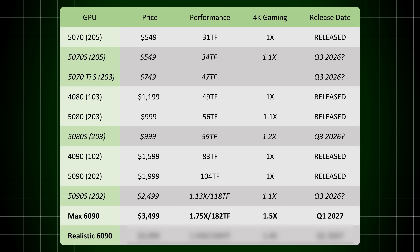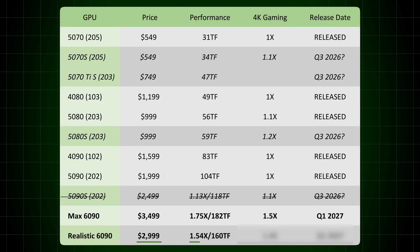Let's talk about the realistic configuration for the 6090, because I think they're going to cut it down. I think they would actually go for around $3,000 — and yeah, that's insane, you're going to be having to put off that home purchase forever, maybe listing a kidney or two to make this happen. But this configuration would still deliver, on paper, 54% more performance than the RTX 5090. In realistic gaming scenarios when GPU bound, I would expect around 40% more performance in 4K gaming out of the RTX 6090 versus the RTX 5090. I'll hold to that — plus or minus maybe 5% to 10%. Maybe it could be as low as a 30% improvement, maybe as high as 50%, but somewhere close to 40% based on leaks as well as the math.